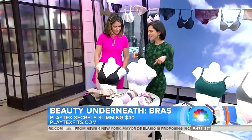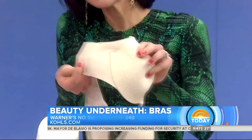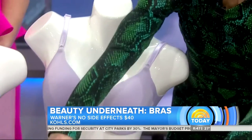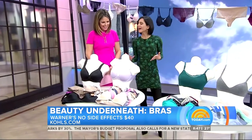What about this one? This is the No Side Effects from Warner. What this has is very elastic-free bands. This gets rid of underarm pit bulge, also known as sleevage. A new thing to be paranoid about! Well, this helps you slim out so you don't feel paranoid and you're nice and confident.